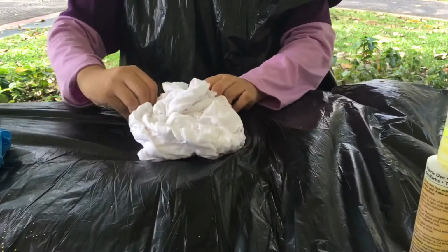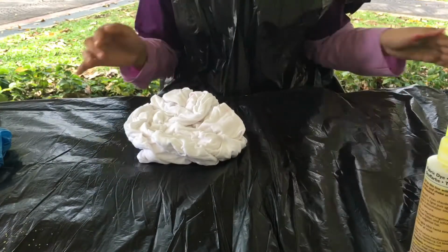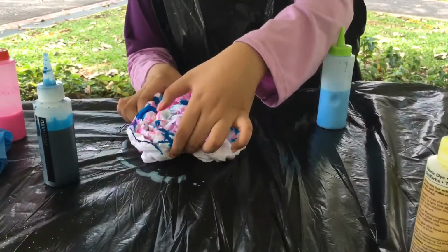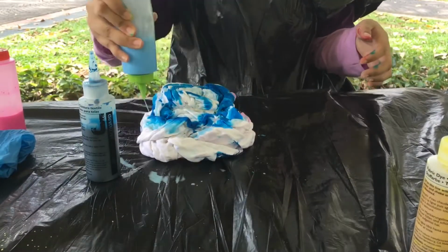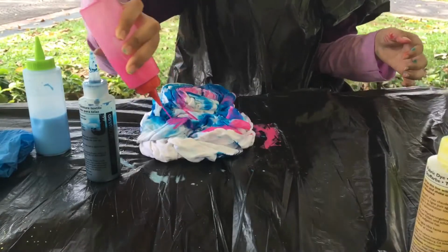The third one is the scrunch technique. So while the shirt is still laid down, I'm going to scrunch it and bring it together. Then I will squirt the dye all over. I'm using blue and pink, so when it combines, it will make purple.